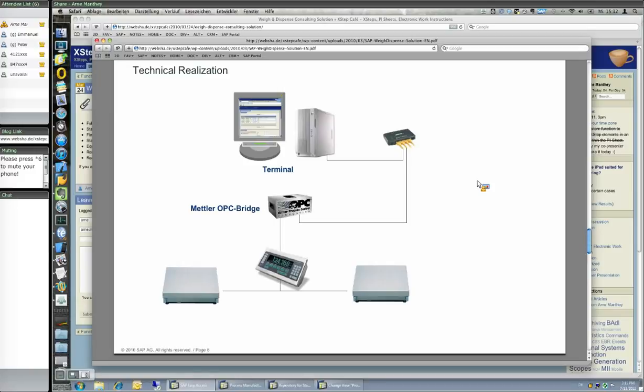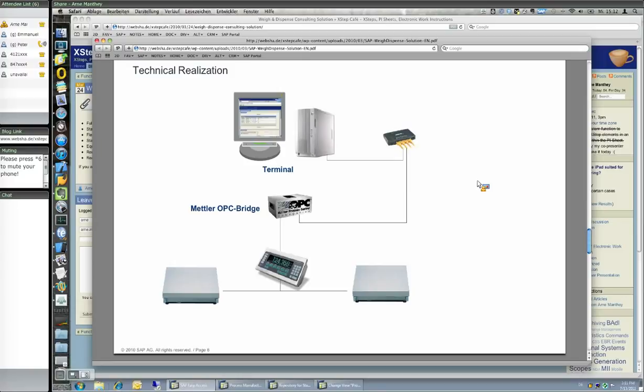And we do have some advantages, because with the weighing dispense consulting solution you have the possibility to integrate your own additional checks.